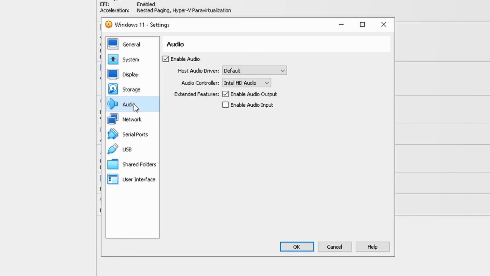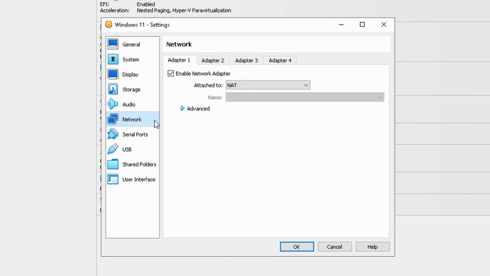We can go to audio. Audio, there you can change various different defaults relating to your sound and sound card. So, for example, I can turn off audio completely or disable it. You see Sound Blaster 16, that is a type of sound card that you can enable, for example, and these are emulated. In networking, we then have various different options, so we can enable or disable the network card. If you disable it, it means it's not there anymore.